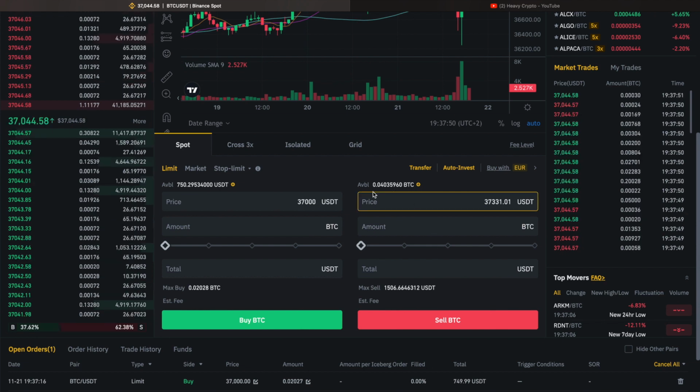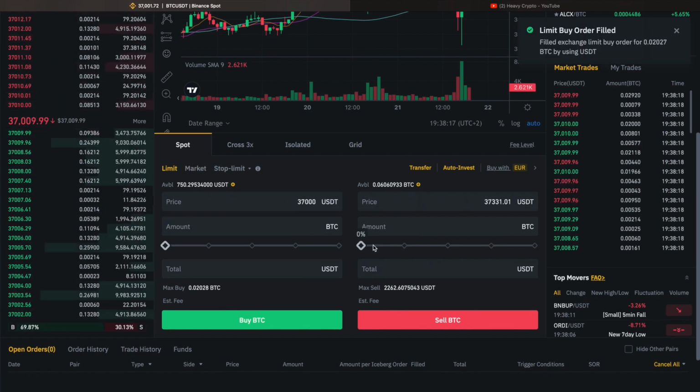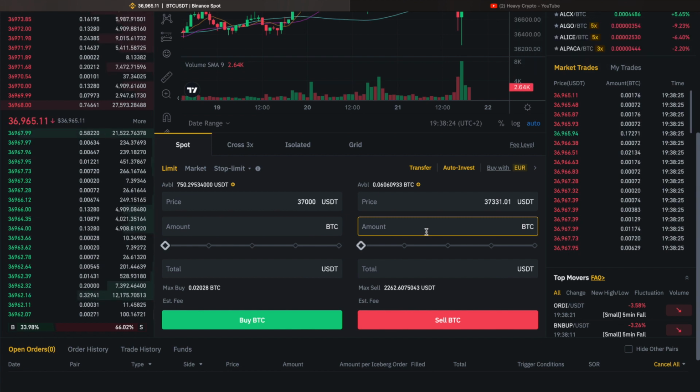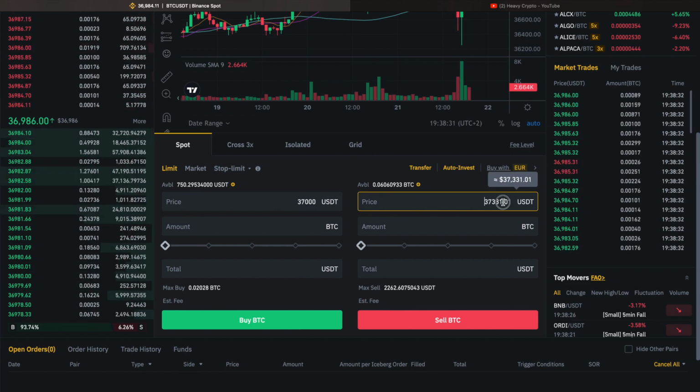Right here you can see that I have 0.043 or so amount of Bitcoin. So let's say I want to sell this amount of Bitcoin, I can simply use either limit or market, right? If you use market, I'm gonna sell it immediately and I'm gonna pay a certain amount for transaction fee. And if I use a limit order, I can also put my own price. So we bought this at a price of 37,100, right? So let's say I want to make profits, I want to sell at 37,200. I can simply put right here, oh, 37,300.